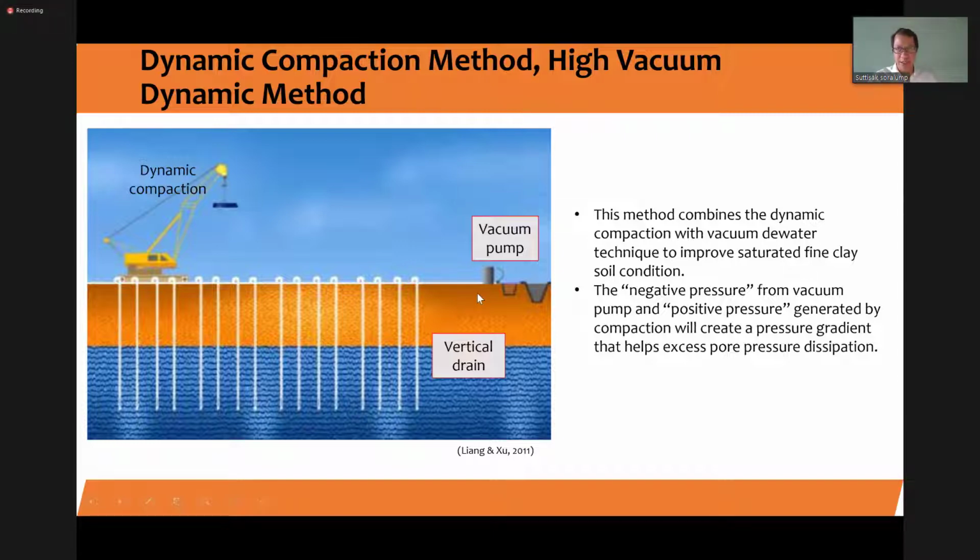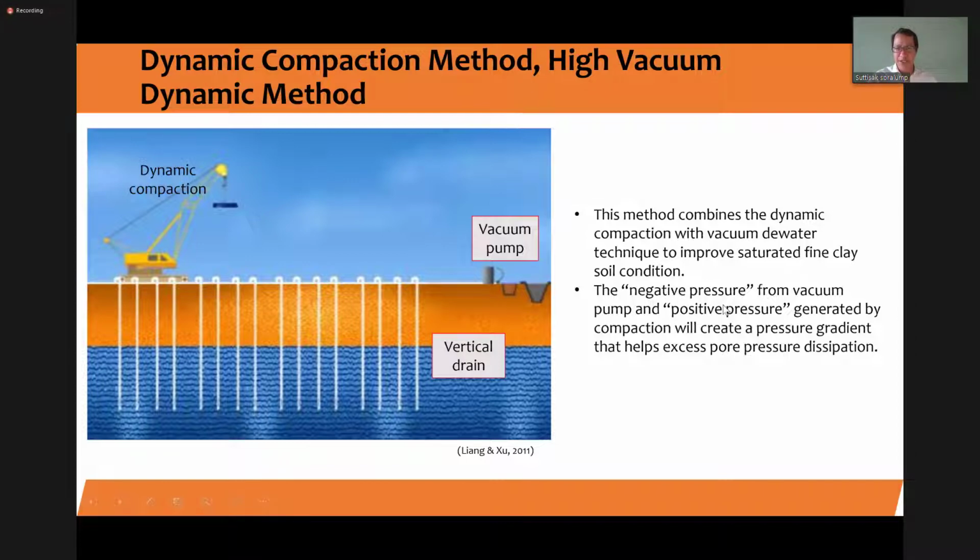It can be used for not so clean soil where excess pore water pressure may build up higher and the dissipation rate may be slow. So this method combines dynamic compaction and vacuum dewatering technique to improve saturated fine sand and also some sand material. Okay, fine clay and fine sand as well.